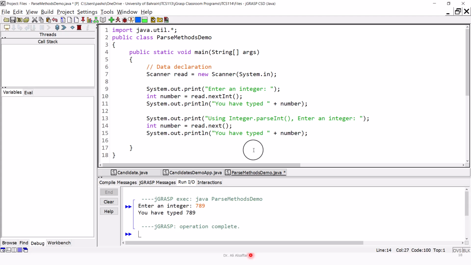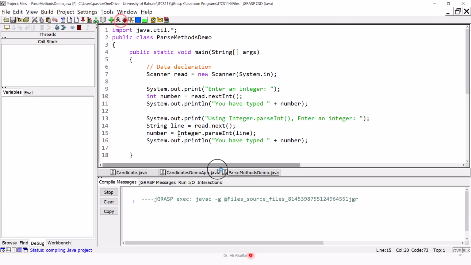First we are going to read from the user the number as a string, as a single word, and we are going to save it into a string variable, and I'm going to call it line. After we read the number as a string, we are going to call the method parseInt, and we will pass it as an input parameter, and this method is defined inside the wrapper class Integer. The return value from parseInt is a primitive data type of type int. We are going to save it into a variable called number that we have defined earlier. After that, we are going to print it on the output screen.